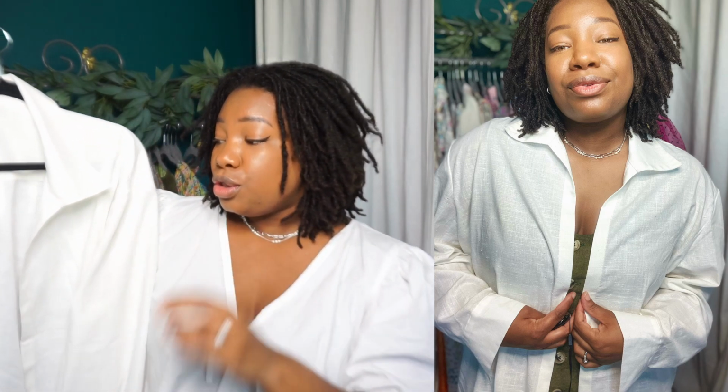This is my second time making this, and I really enjoy the ease of this pattern. It is a relatively quick sew. The collar is not sewn on with a collar stand, so that takes a little bit of the trickiness out of actually sewing the collar. It's an oversized fit. If I'm being honest, I feel like it could be a little bit more oversized.